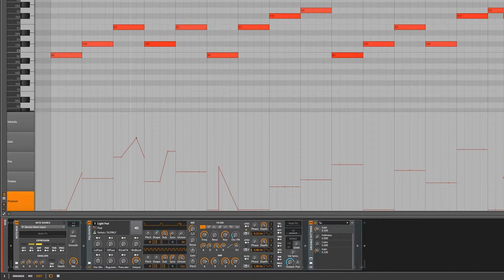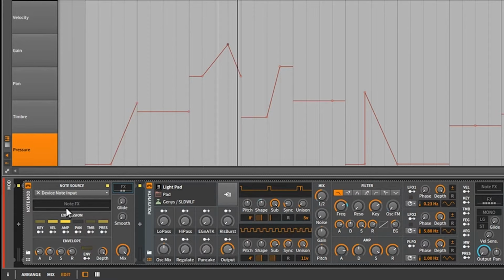So you can see as I play this simple little melody, you'll see these lights. So you can see that the higher up I go here, watch the pressure, when it crosses here, it's going to get very bright. See, very bright when it crosses that point. And so the brighter this light is, the more it is modulating that particular parameter. Simple, right? So let's modulate some stuff using note expression.